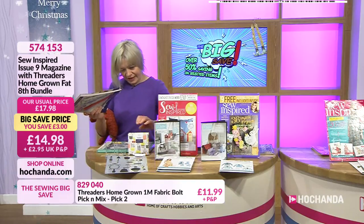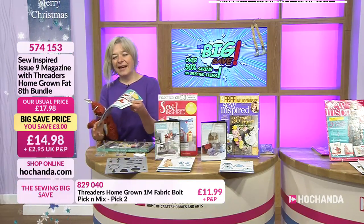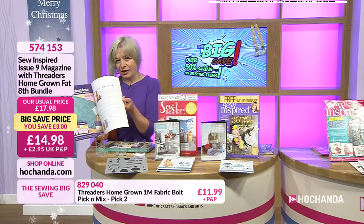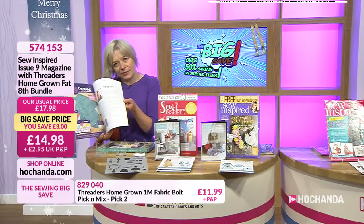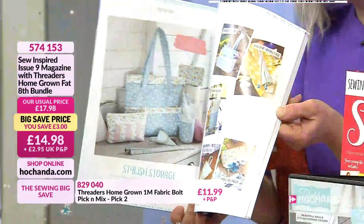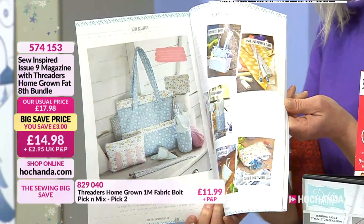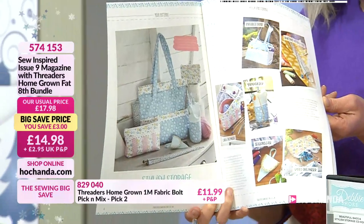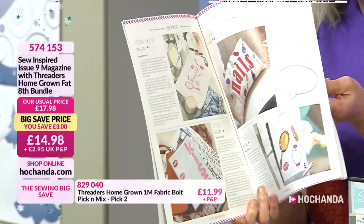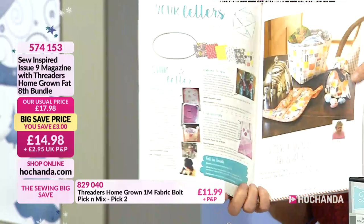Right, let me show you what you're getting in these magazines. I love these magazines. As I was saying in the first hour, I'm terrible. I like looking at the pictures. I can't sew, so I like looking at the pictures. But I find them really inspirational. They make me want to sew because there's so many different things you can do. I love it because you've got bright, beautiful images in here that make you want to sew, that inspire you. There's all sorts in here as well. So, that's where the template is.